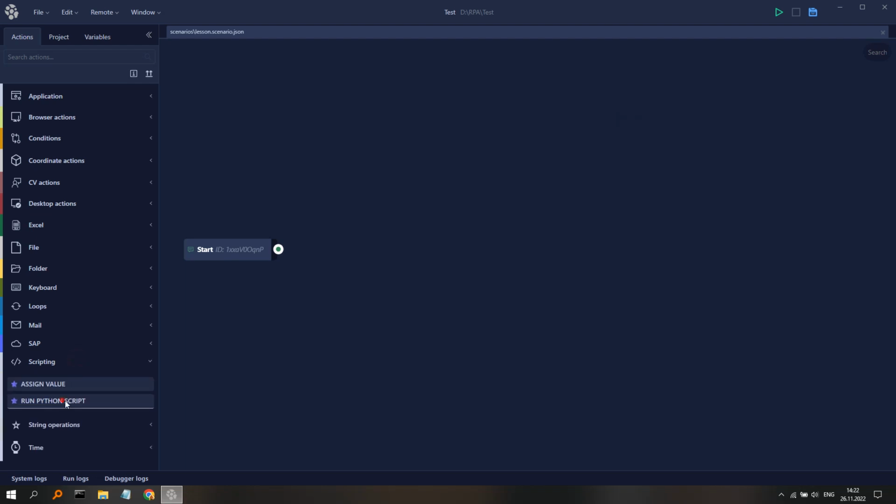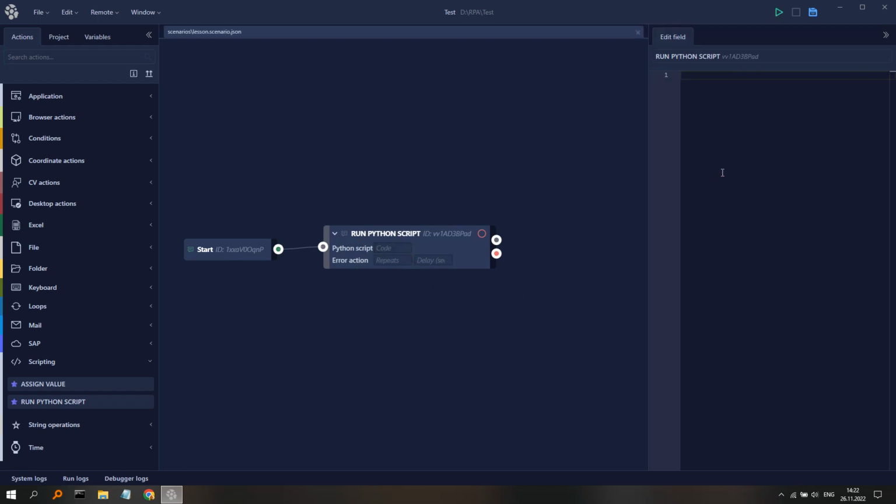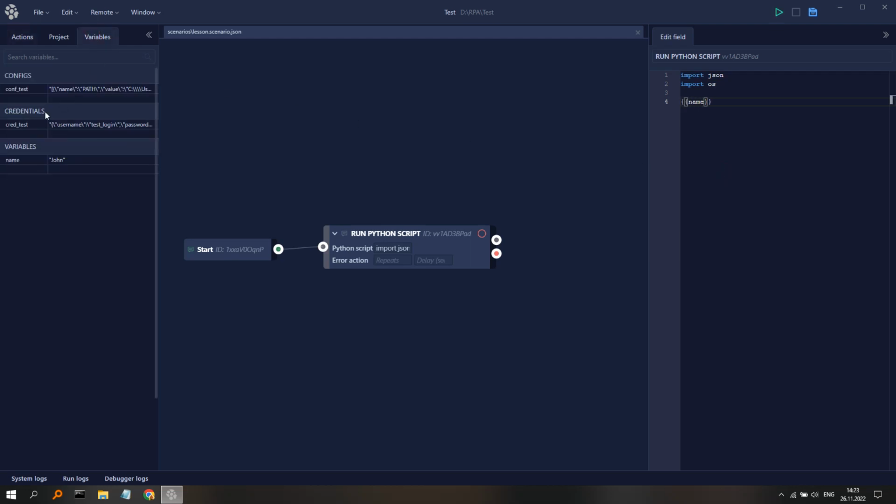Before we begin, let's take a look at the Python script card. The card takes Python code and allows you to select the arrow action. You can write regular Python code in the text screen. You can import various libraries that you may need, for example. You can also work with variables which you may have in the studio. For example, name equals John Doe.